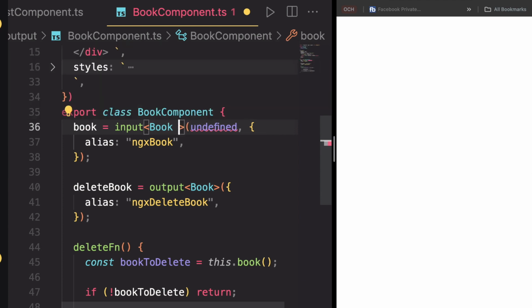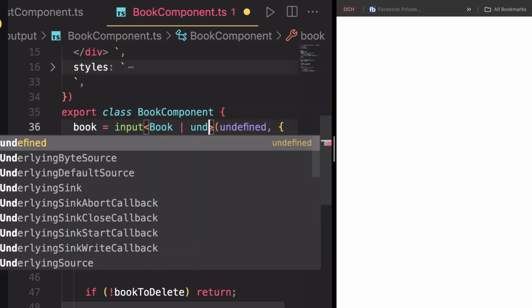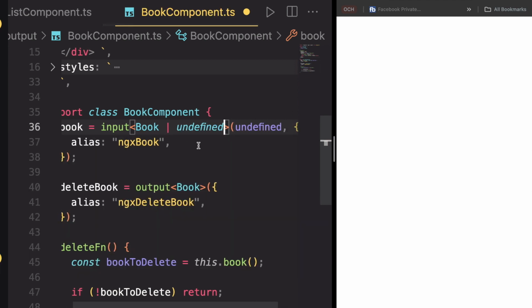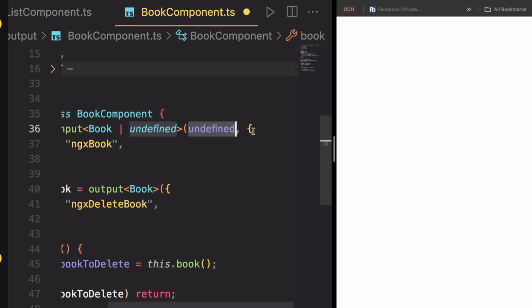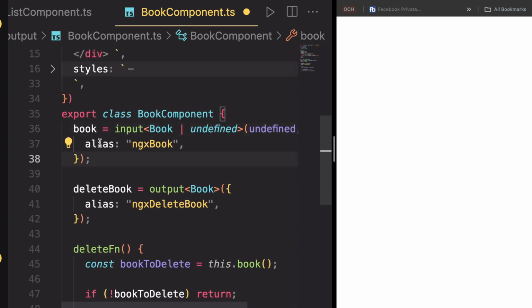Type of book, then come here, say or undefined. So very good. We need a value before we can set the options here. So now we have changed the alias to ngxBook. This ngxBook will become the public name of the input property of this book class field. So it will no longer see book but ngxBook.